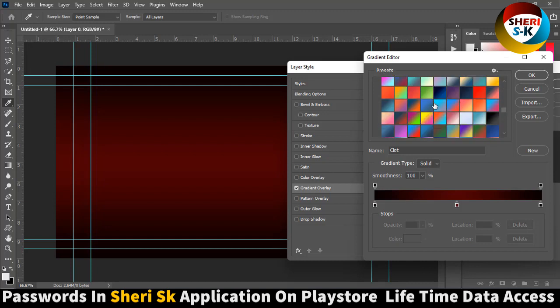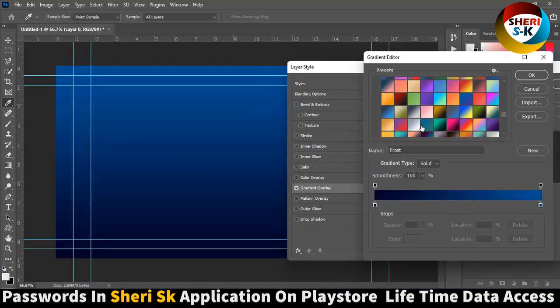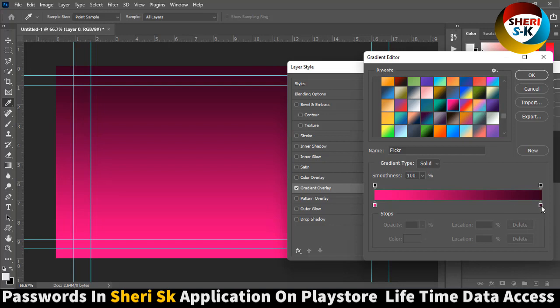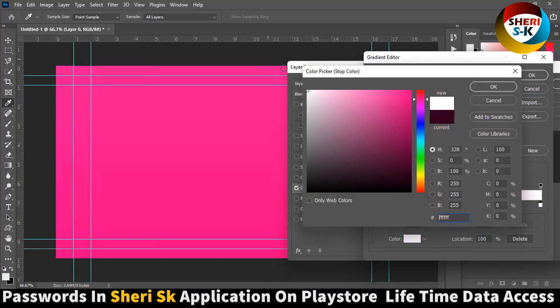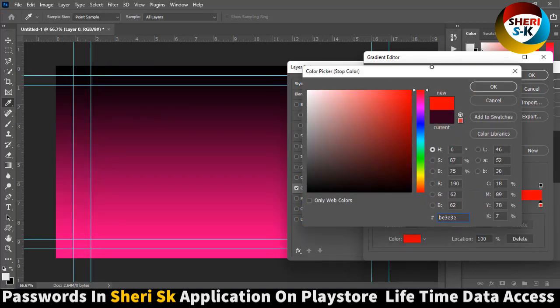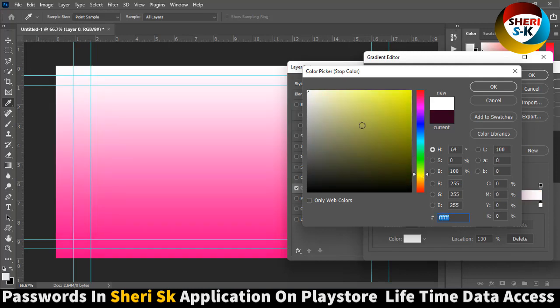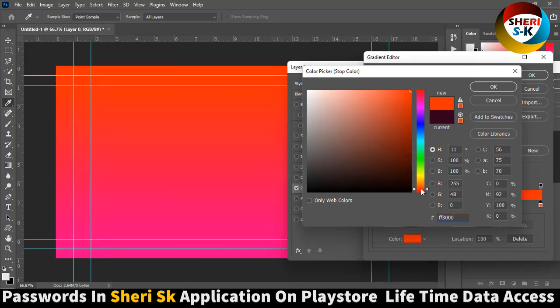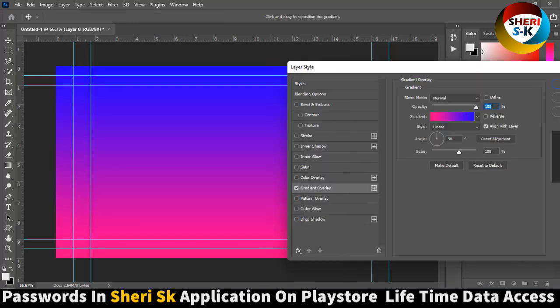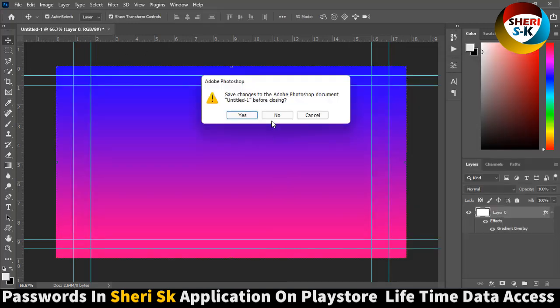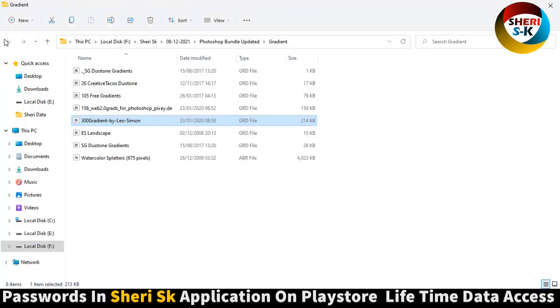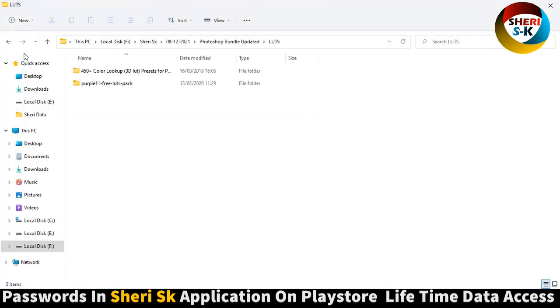Wonderful. You can select one by one or you can edit it. For example, it depends on your own choice. Okay, I close this. Next is loops. Here are 450 color lookup presets for Photoshop.